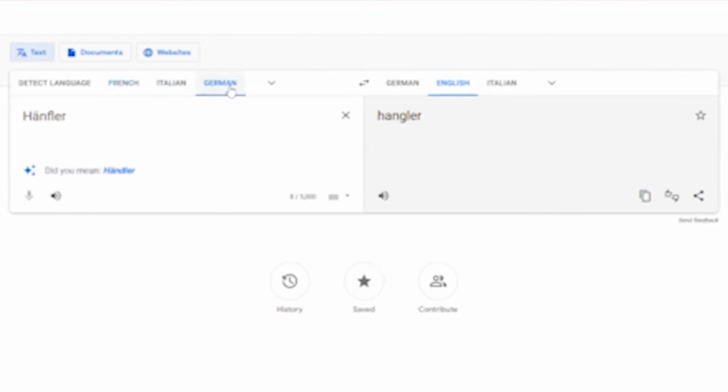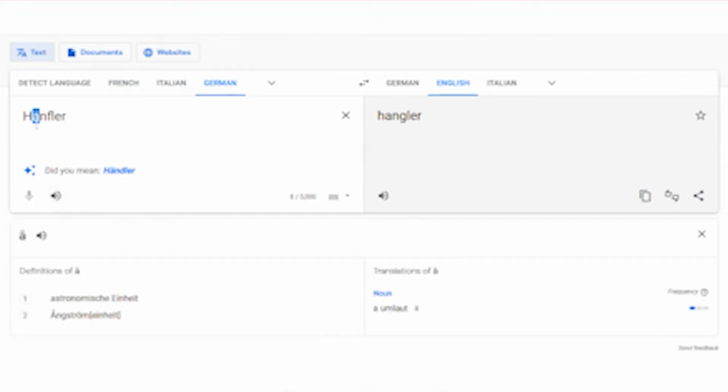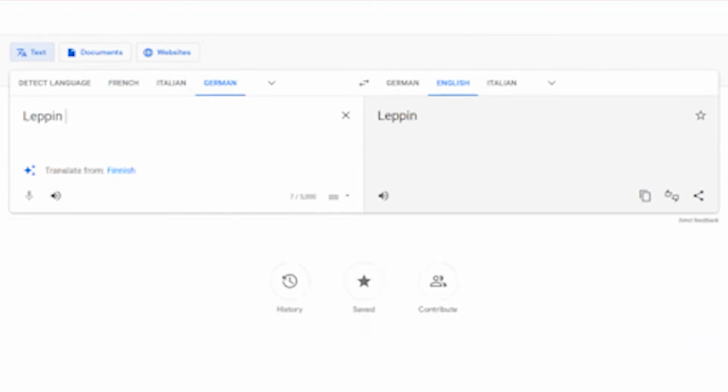This one is a German surname, and let's listen to that. Henfler. So it does explain why I see it spelled with an E here. Let's look at this one. Lepine.